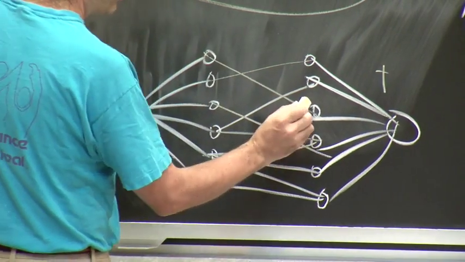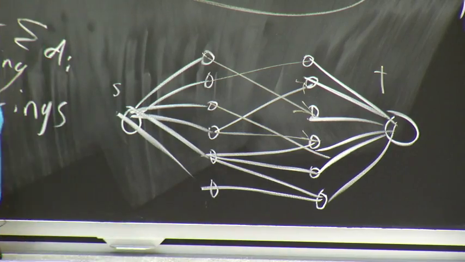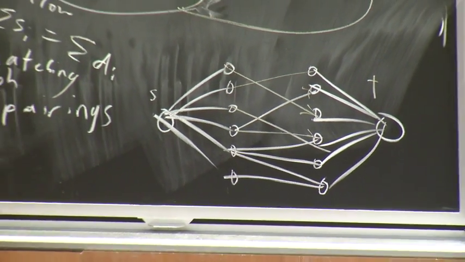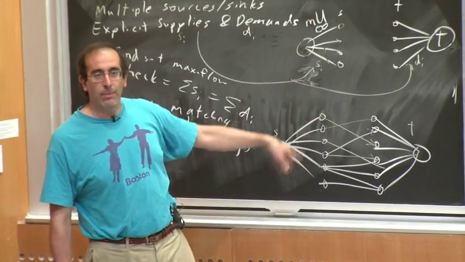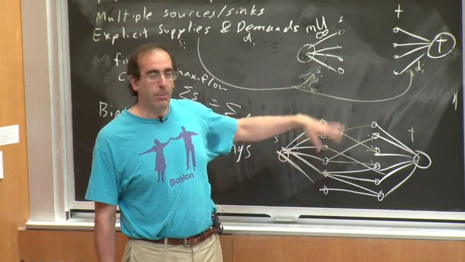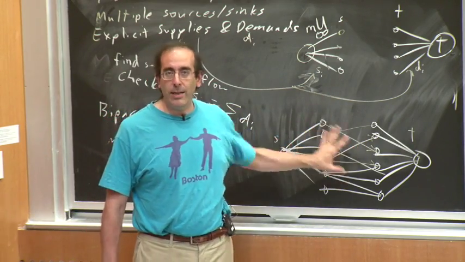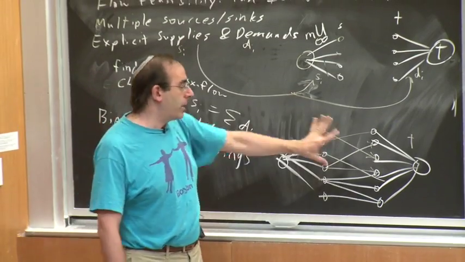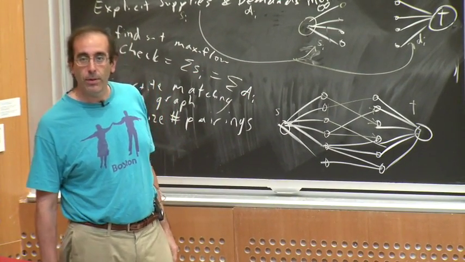Now, it turns out, although it's not immediately clear, it's not visible, that you have to make sure that you direct all of these edges from left to right. If you keep these edges undirected, then you solve a different problem. We thought that we had got a really great paper, and then we realized that it wasn't working because we had forgotten to direct these edges. But if you put in directed edges, then you do get a reduction to MaxFlow that allows you to solve this problem. Okay.